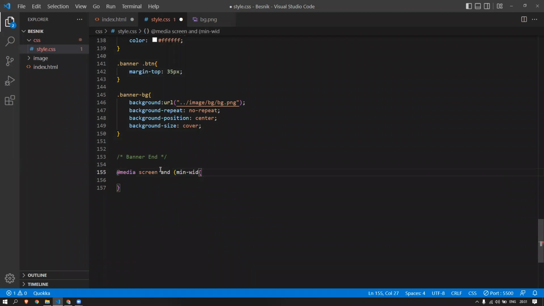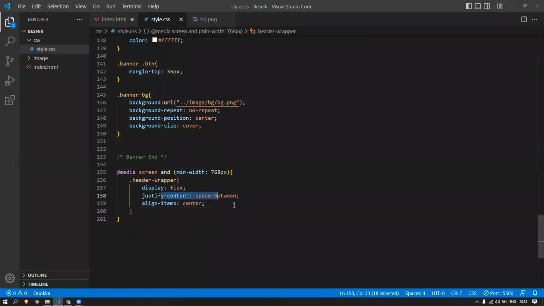You remember this responsive, right? Min-width 768 pixels, going top. I'm just walking the steps upside. Header wrapper: display flex, justify-content, align-items center.